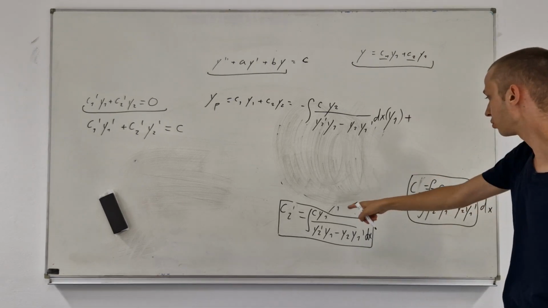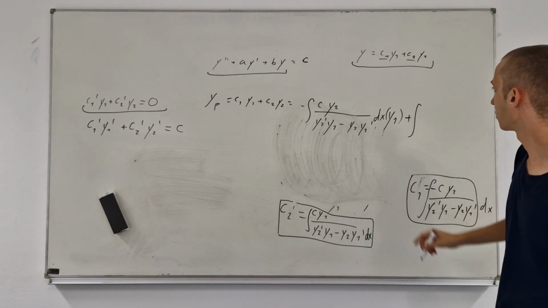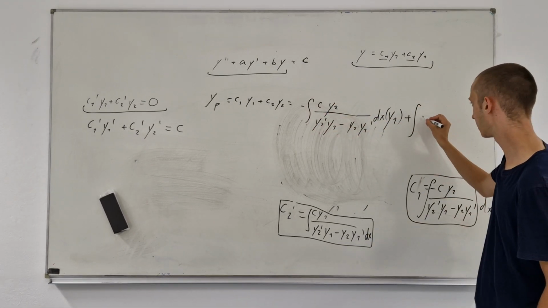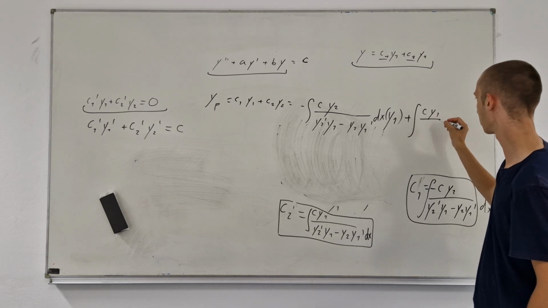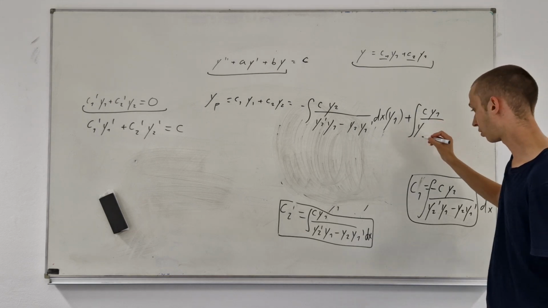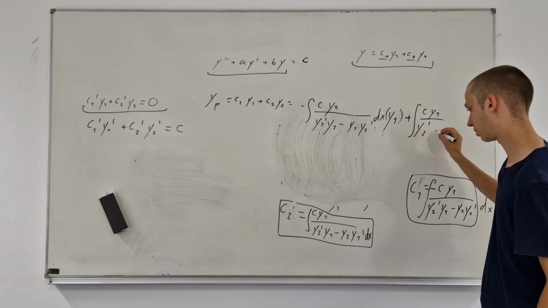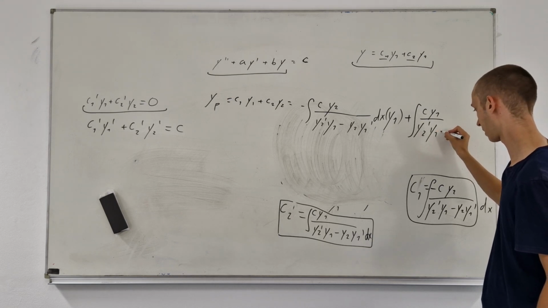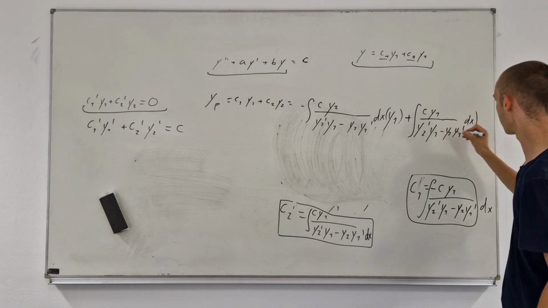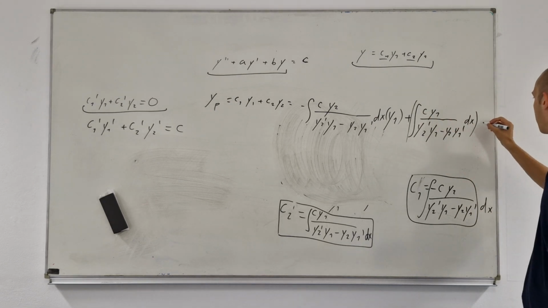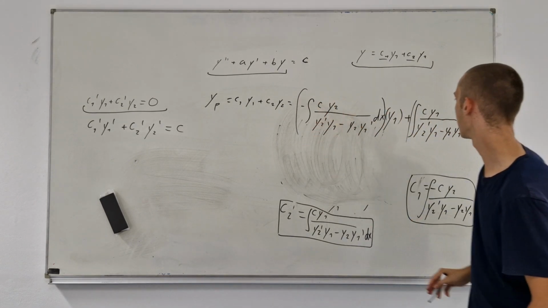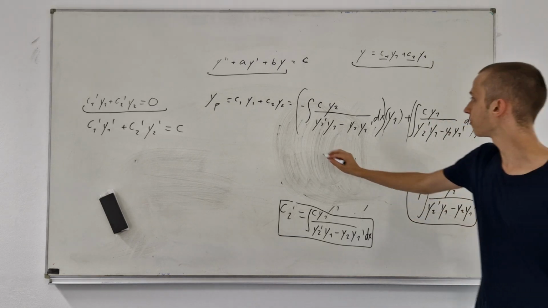plus, and now c2, the integral, I'm multiplying by this integral to y1, and then c2 is this integral of c y1. So for C2 we have y1 inside the integral together with the constant, and the denominator is the same, y2 y1 prime, dx, and then multiply by y2. Alright, and then the whole thing is also multiplied by y1 and y2. So this is our final expression.